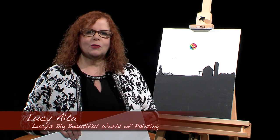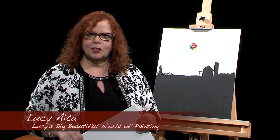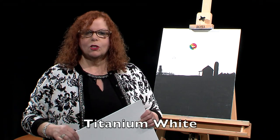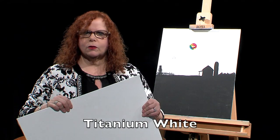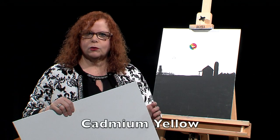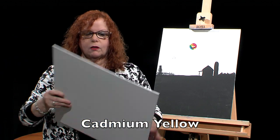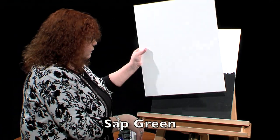Today I am going to do a nice misty barn scene that I hope you'll enjoy, and it's really a very beginner class, beginner painting. So I'm going to start out just showing you how I do the acrylic beginning of it, okay? And I'm using a nice Wilson Bickford panel. It's a really nice hard panel.